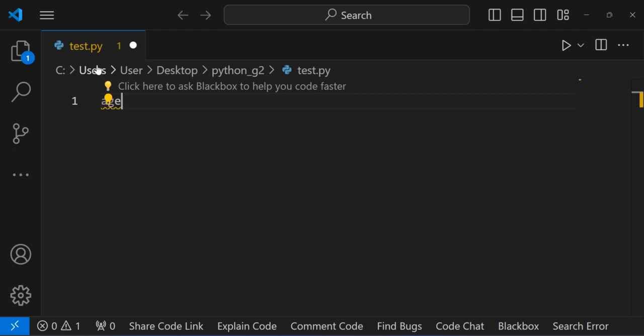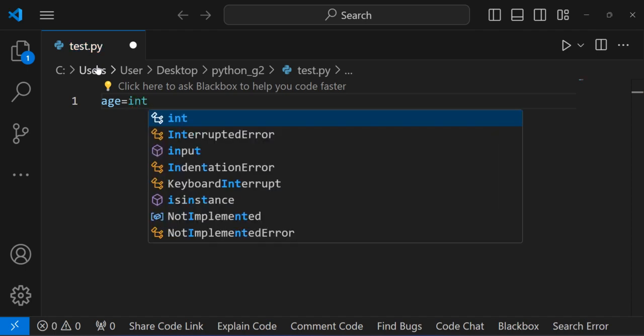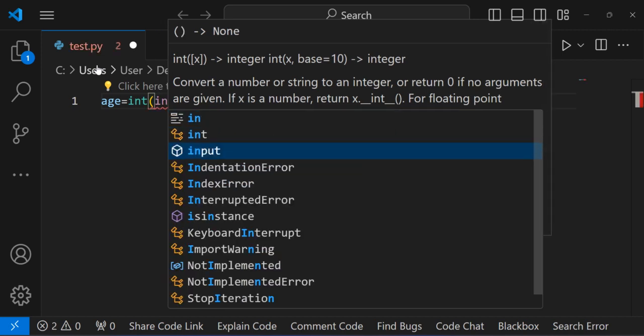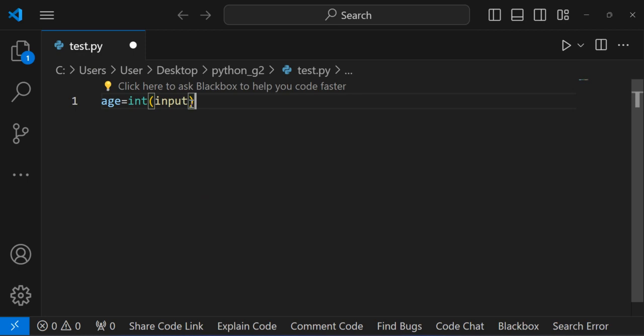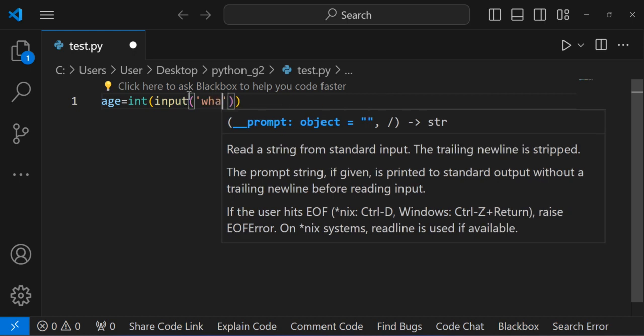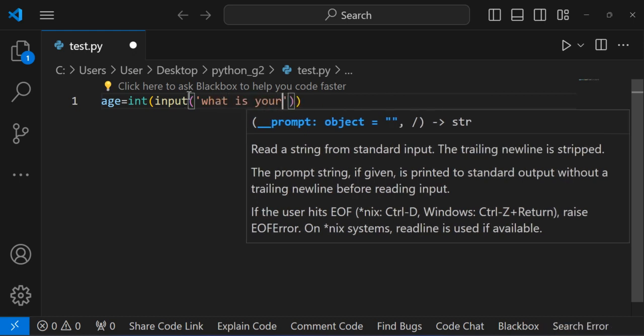So let's say I want to compare the age of any person. So I created a variable as age, then I need to assign some value, but I want to take input from the user. So simply, because age could be a number, I need to assign an integer, then take input, and I can write any sentence like what is your age.